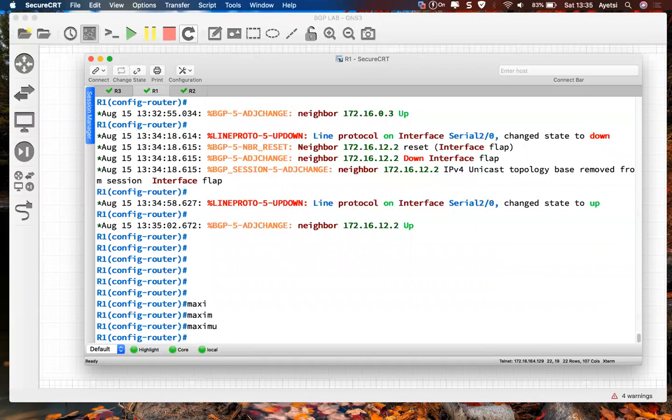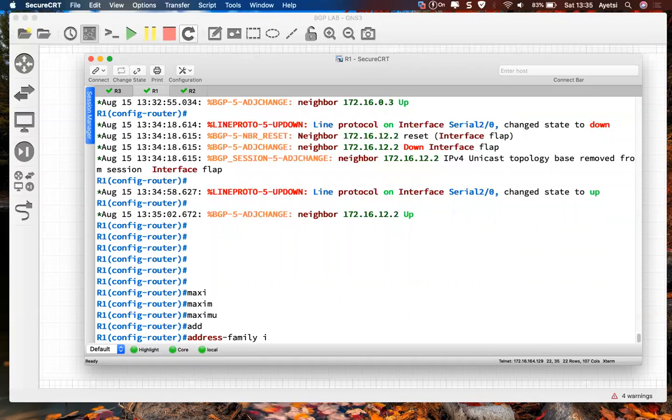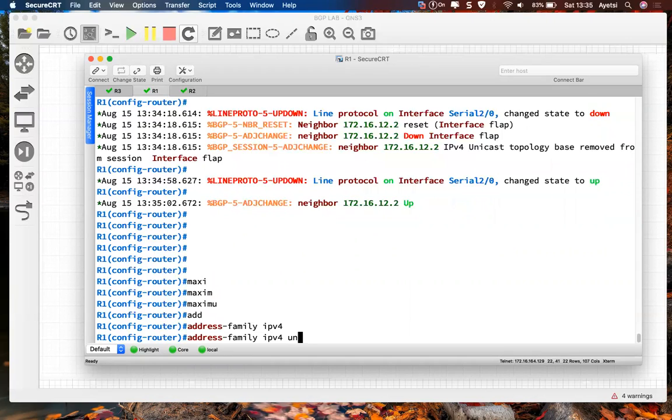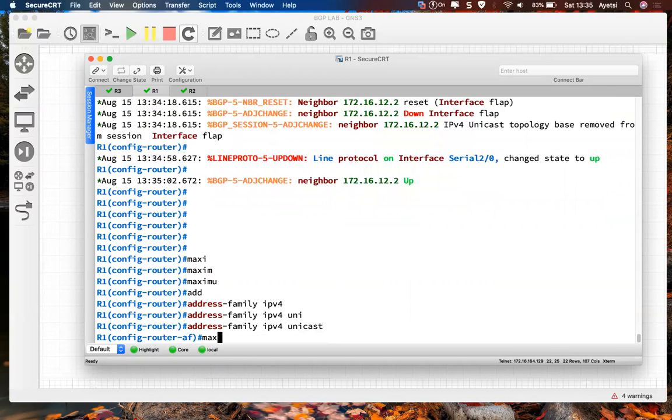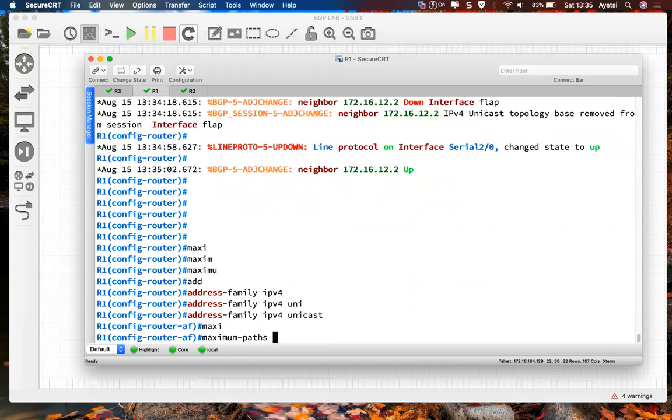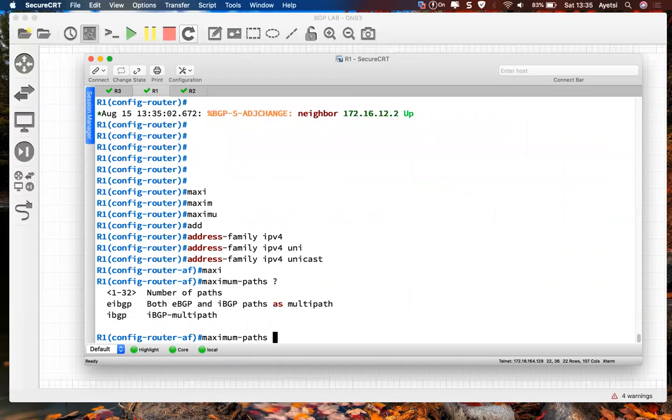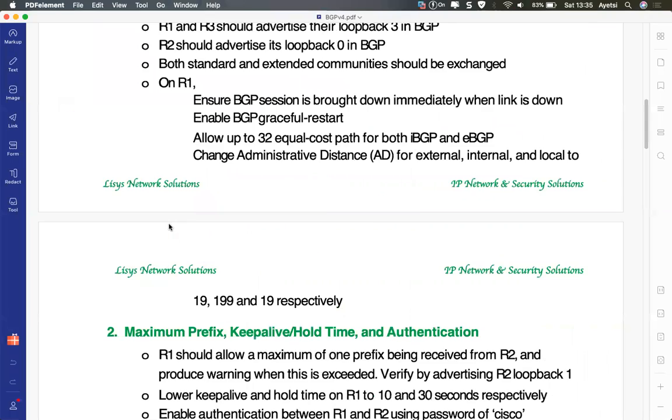We have to go under the address family first. Address family, I tend to forget this thing. Unicast, maximum-paths. That number of paths applies to both eBGP and iBGP. So we want to have 32 maximum equal paths.